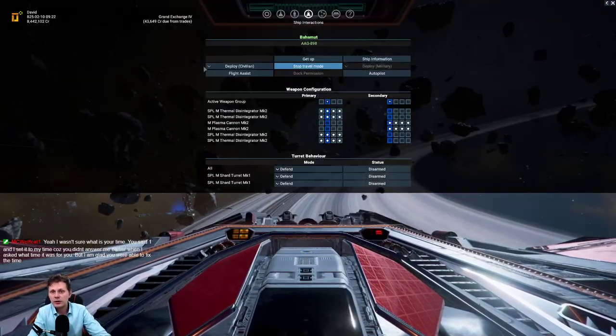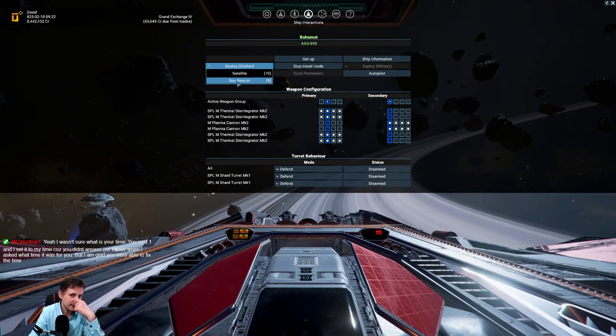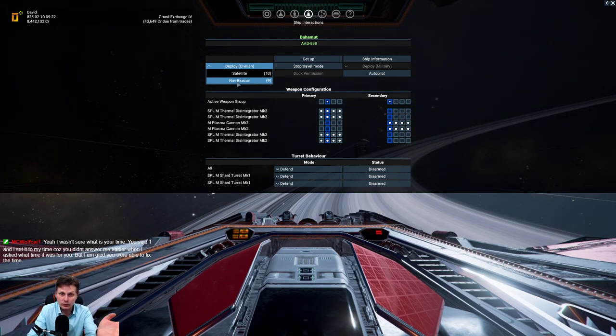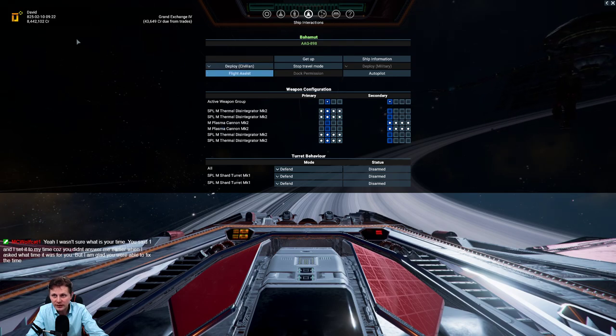Do I have the nav beacons? Yeah, we have. We know there is a data vault. We've come across one. There's multiple, but hey, we come across one, we might as well just use it, right? I still need to change the shard turret into flak.